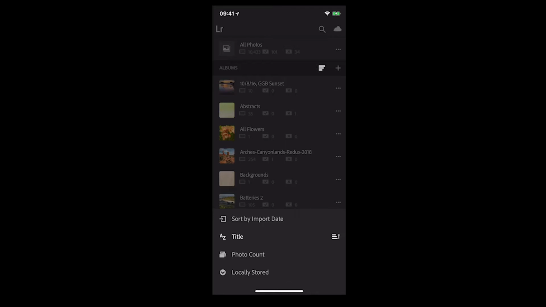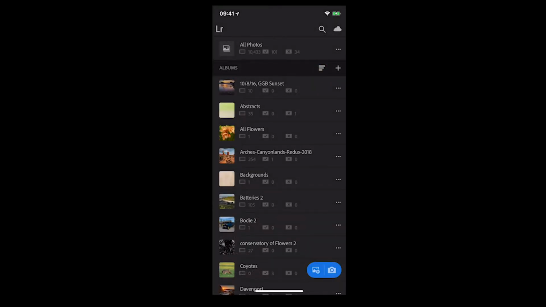You can also sort them by only locally stored down here, like that. All of these can do ascending and descending, and you'll see that if I sort by import date in an album, then I've got a descending, meaning first to last. Title, I've got it ascending, meaning alpha to zeta, and so forth and so on. So that's basically what that little feature does.